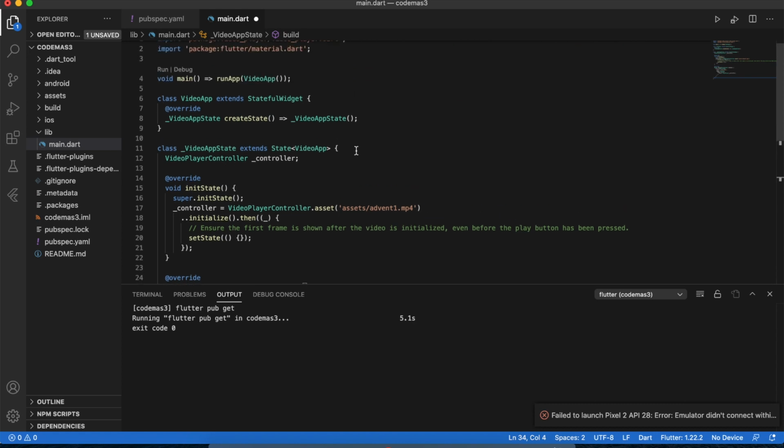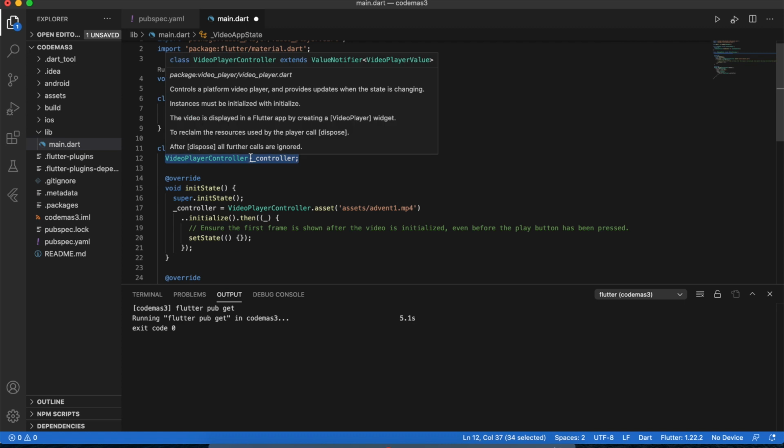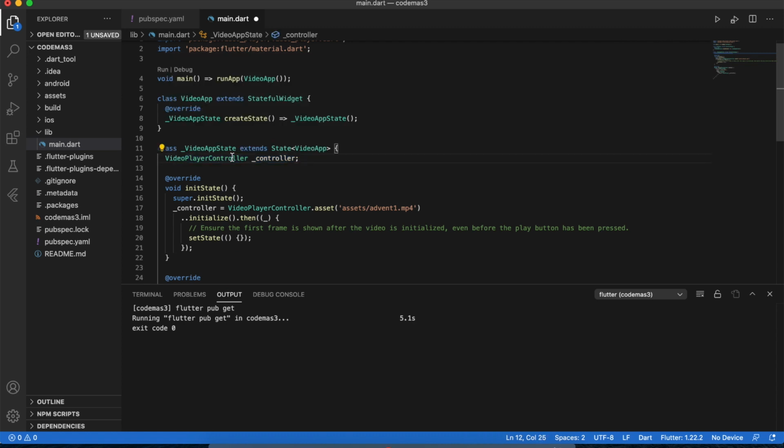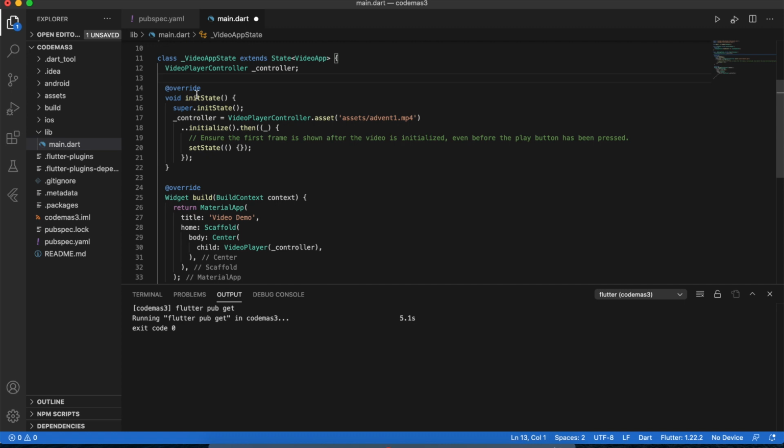And as you can see, basically we have a stateful widget and we have a variable called controller, which is a VideoPlayerController. So this controller variable has a type of VideoPlayerController, and inside the initState we give a value to this controller variable, and this value will be the video we want to play.